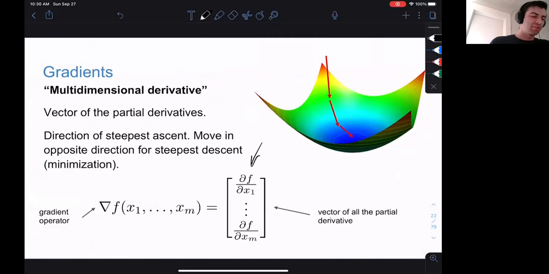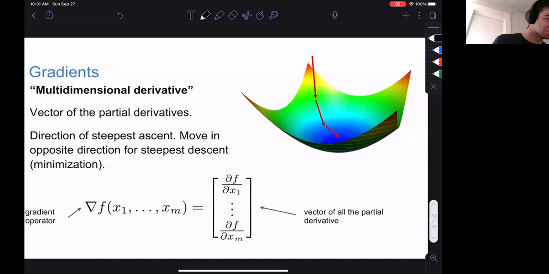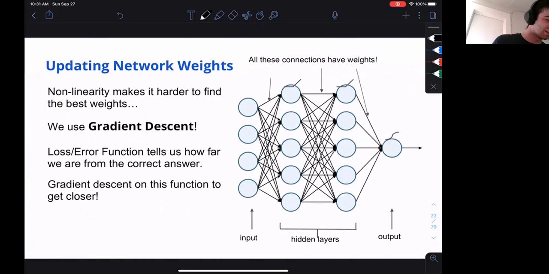And just a reminder of what I showed last week: we have this idea of a gradient, which is the reason why it's named gradient descent, because it takes gradients, and it's basically just a vector of all the partial derivatives. And so as you can see, we can represent all of the steps that we did before for our neural networks by using gradient descent. I'm not particularly sure what the order of these slides is now.